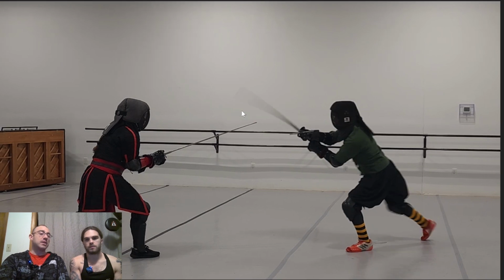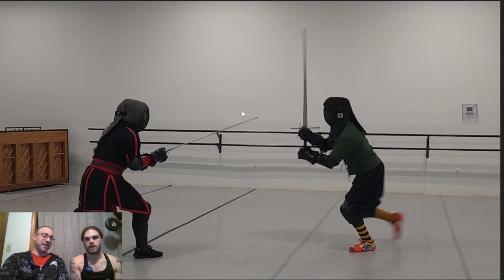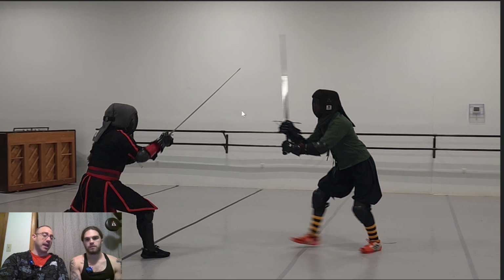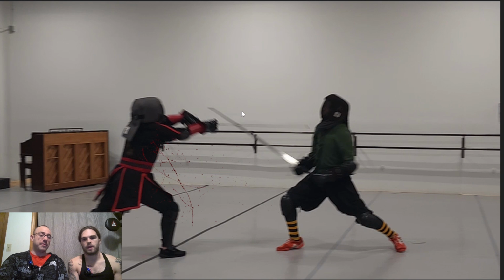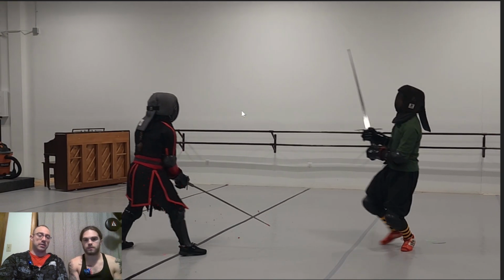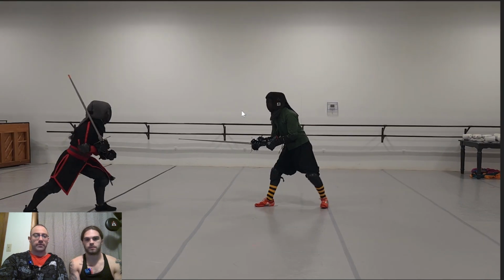But by giving that particular action, he forces you to respond to this one. Yeah. And then as you do, he hesitates just a hair. You cross past his sword, and he's able to hit. Yeah. And then there's a good taker, shortest taker on the withdrawal, just to make sure that you don't get an afterblow in there. So that's really excellent stuff.